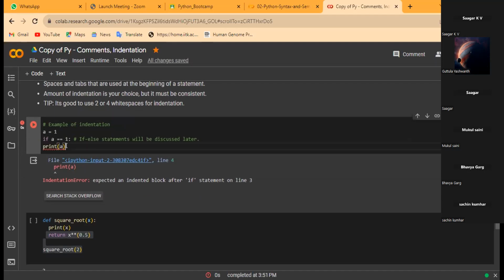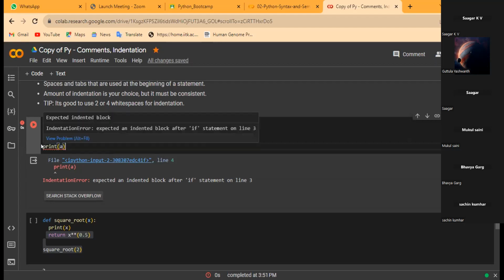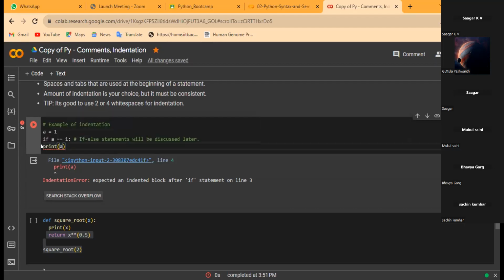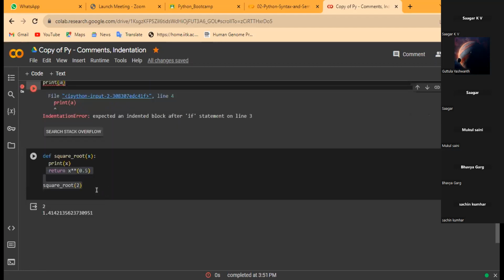The statement which follows this part must have the same number of spaces that we have used for the first part, if it comes in the same block. Like in the second example, we have indented this print part, and in this return part, we have given the same space as in the print part.